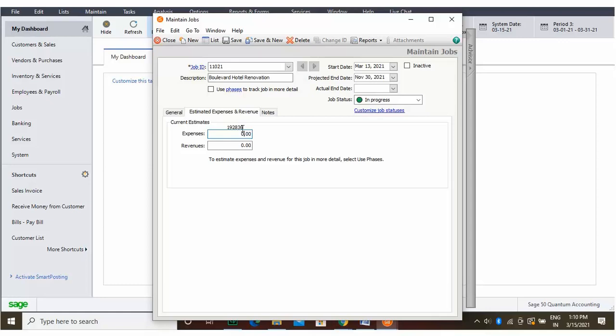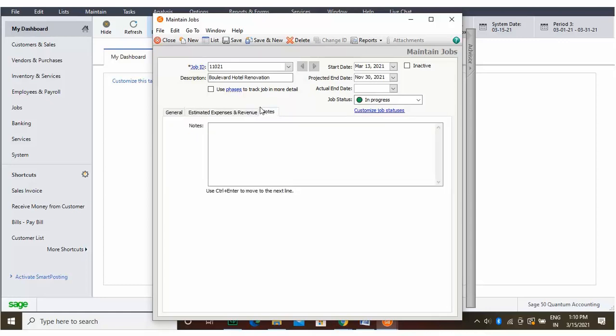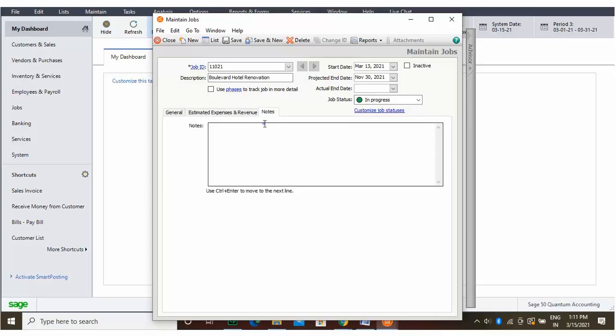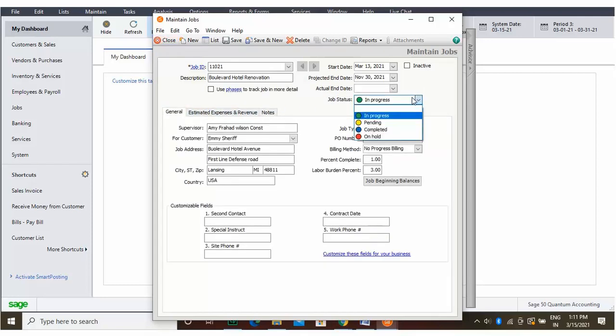As you complete the job, you can return to this screen to indicate what percentage of the job is complete in the % complete field. There is also a button for beginning balances for the job if you need to enter jobs when initially creating your company file. Enter the values for the job into the custom fields that you created for the jobs you perform when you set up the job defaults.